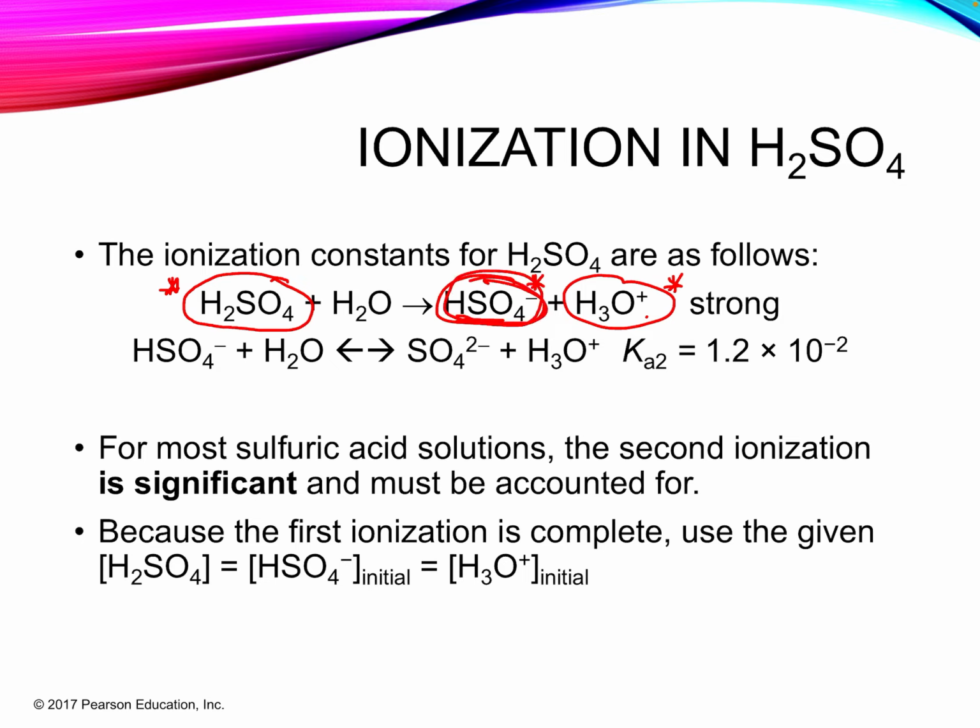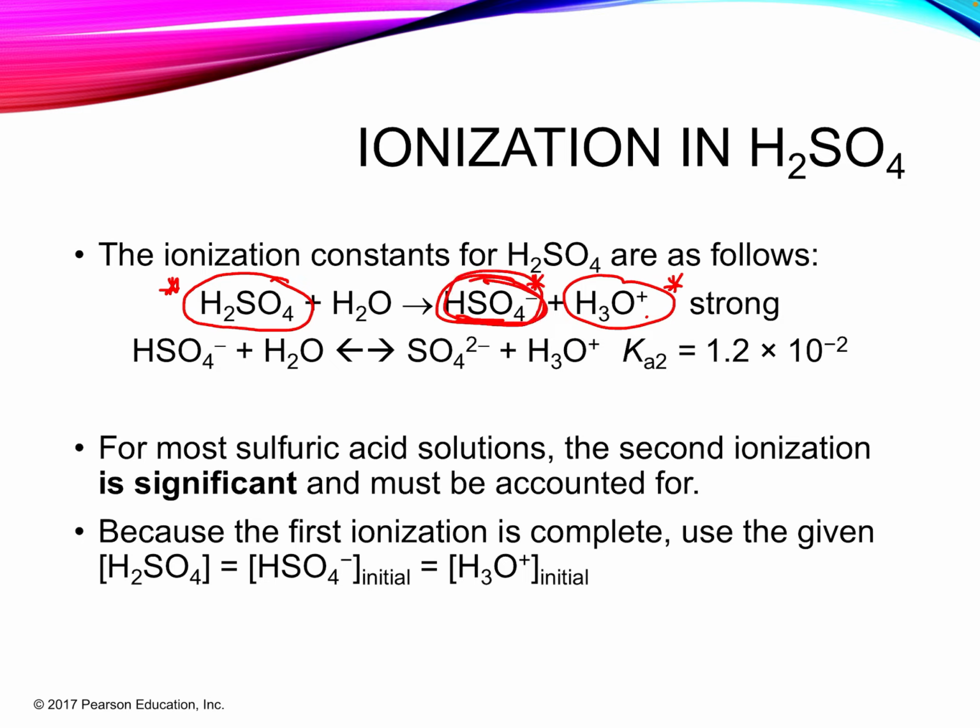So our sulfuric acid that we started with, because it completely dissociates, is going to break into this bisulfate and hydronium ion. And then we can use this concentration to do our equilibrium concentration to figure out the concentration of H3O plus from that and add it together with this initial one to get our total H3O plus. And then we can go ahead and find the pH by taking the negative log. Okay, so sulfuric acid is our one exception for our polyprotic acids.